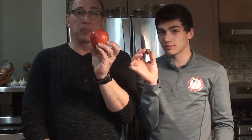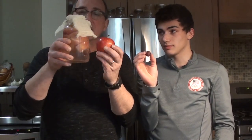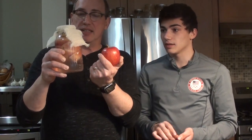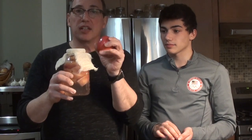This is the fruit that we're using. We cut up one apple and we put it in a ball jar with some water and let it sit for 7 days. We've got cheesecloth on top so nothing gets in. The apple was unwashed. And we did the same thing with unwashed grapes, and then we put them in a ball jar too, and they've sat for a week as well. Let's see if we get some yeast.